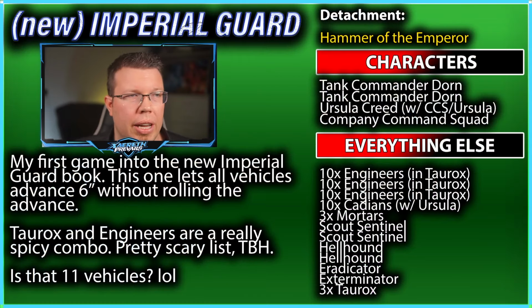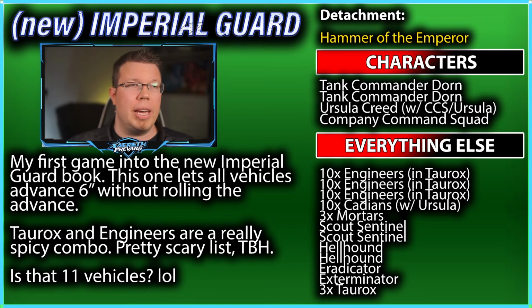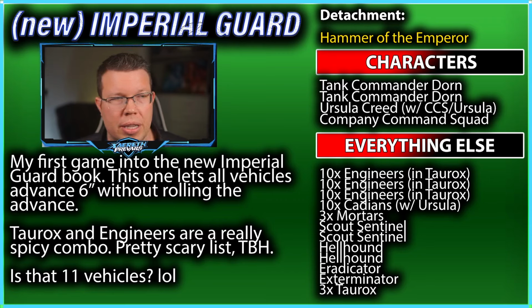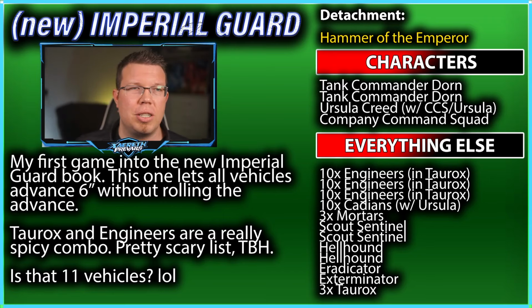And now we're facing a guy in our meta who consistently wins RTTs. Very strong player. And he's playing Hammer of the Emperor, which you guys might have seen. I think Art of War did a battle report with this detachment. This is the one where all of their tanks can flat out advance 6 inches without rolling the advance. In addition to that, their Tauroxes, which they have 3 of, you can see at the bottom, represented by 3 Xs, can disembark their guys after advancing.